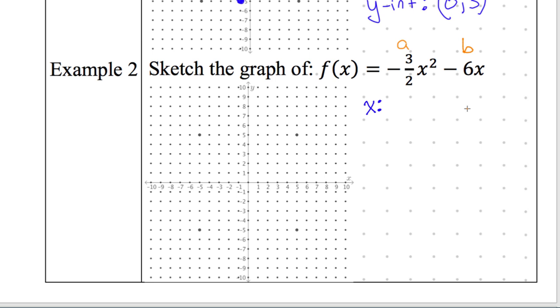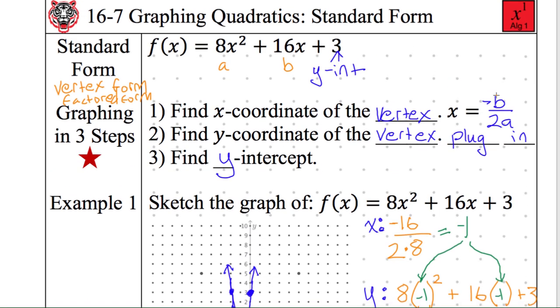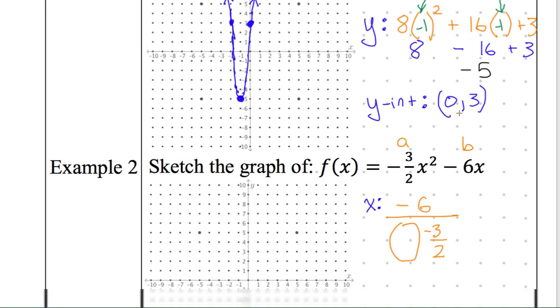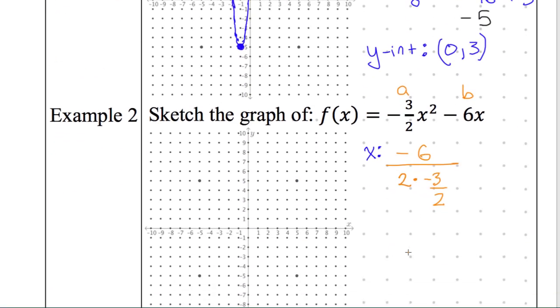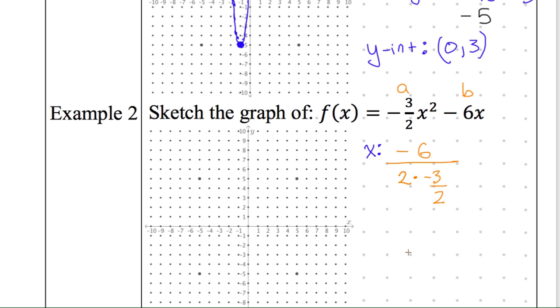-6 over -3/2. You're really, really close. What are you forgetting right here in the formula? Go back to the formula. The formula is times 2. Times 2. So come back here, 2 times that. All right. So far we have this fraction. Thank you, Jessica.